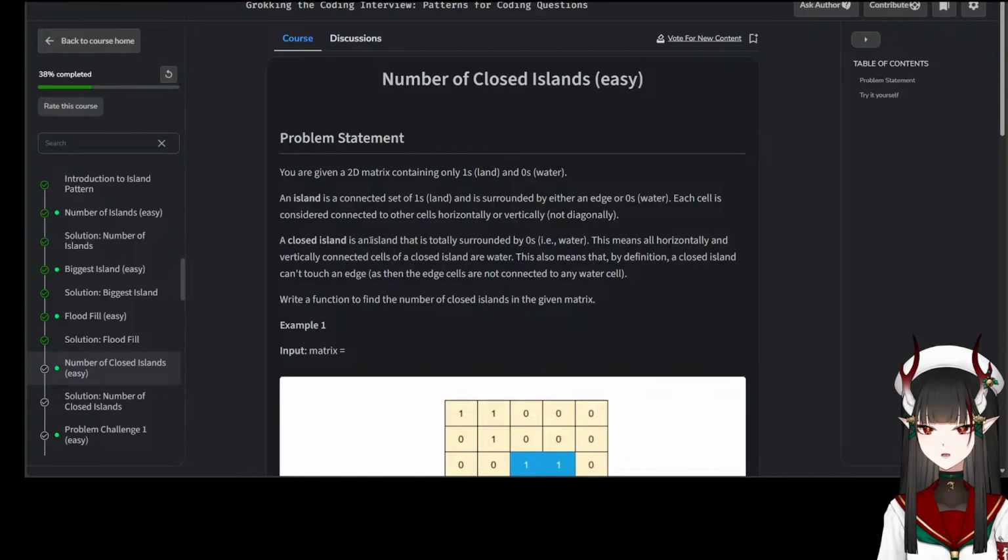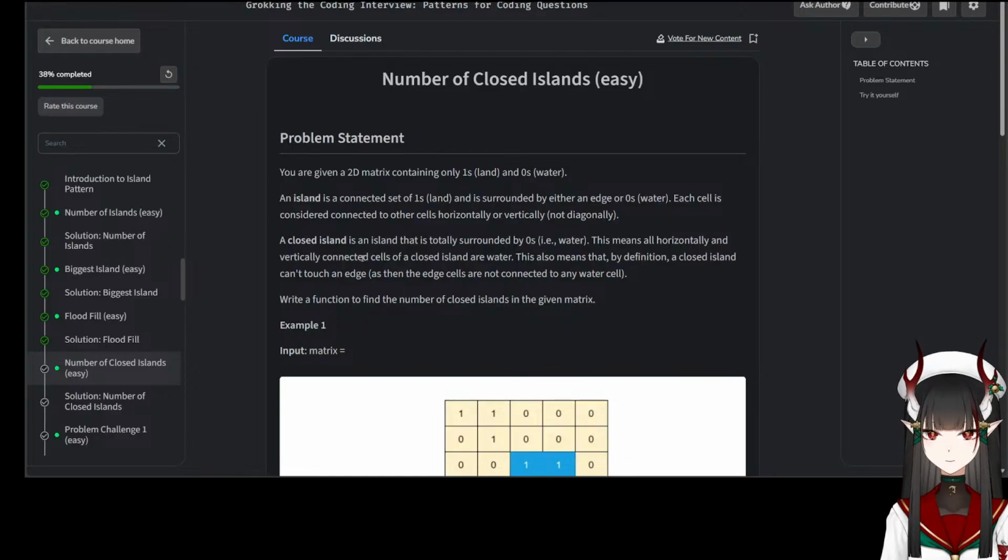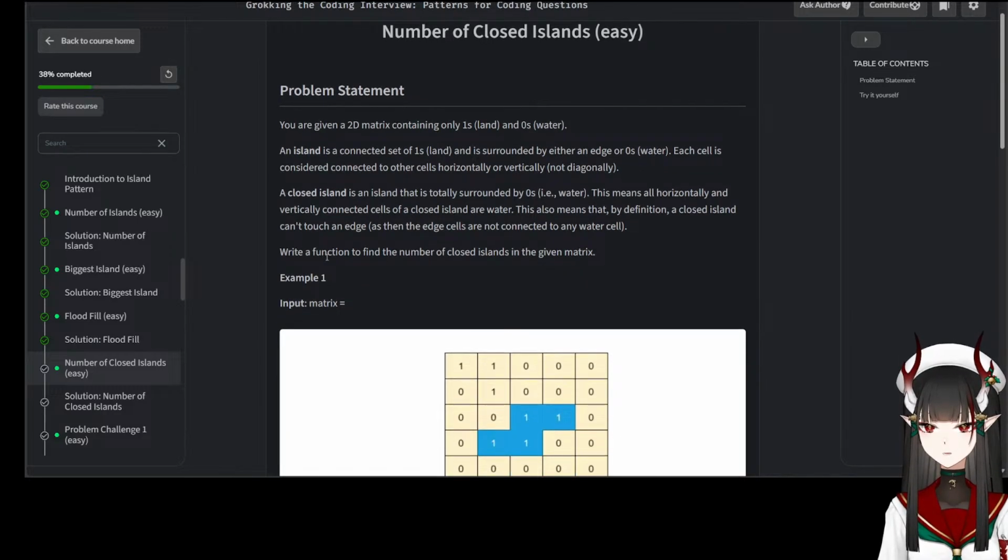A closed island is an island that's totally surrounded by zeros. This means horizontally and vertically connected cells of closed islands are water. This also means that by definition, a closed island cannot touch an edge. Write a function to find the number of closed islands in the given matrix.